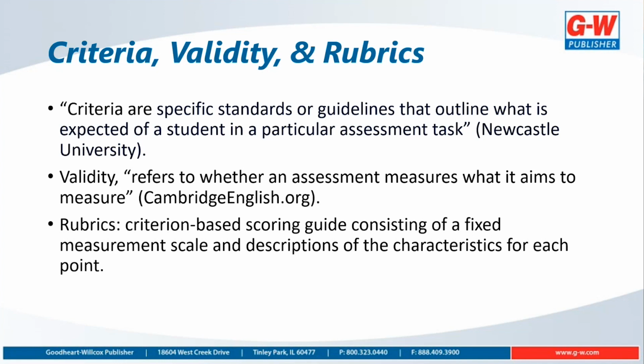According to Newcastle University, assessment criteria are specific standards or guidelines that outline what is expected of a student in a particular assessment task. So performance tasks require open-ended prompts and questions that don't have single or clear answers. This means that you have to be really clear on your criteria for the students as to what is needed to determine if understanding actually occurred and to what degree. It also, as a teacher, makes you grade more consistently and fairly.